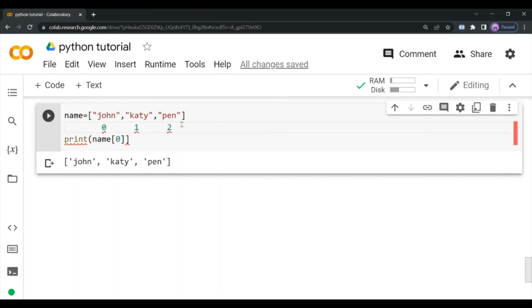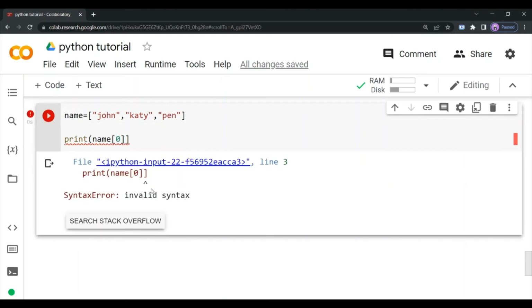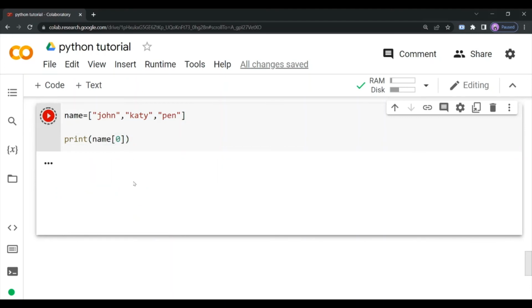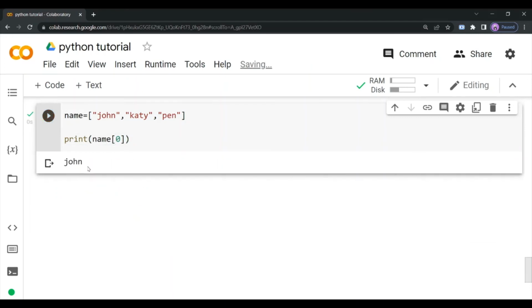So now if you print name 0, John gets printed. As you can see here, John gets printed. Now, what if it was 0, 2? Here, H gets printed. Why?